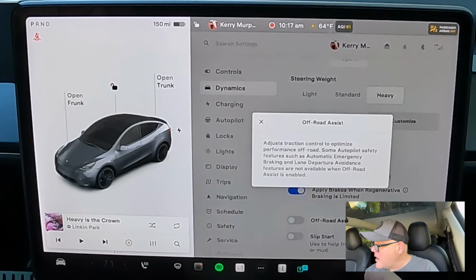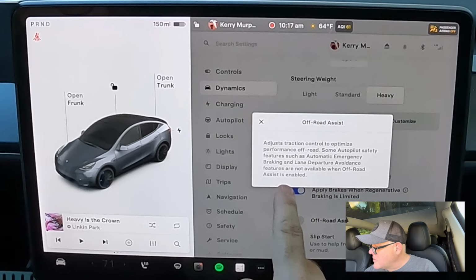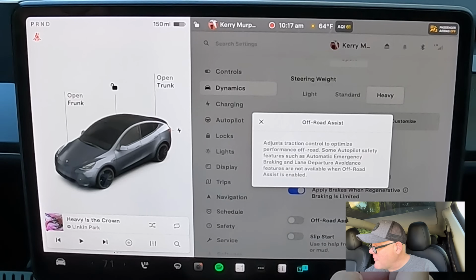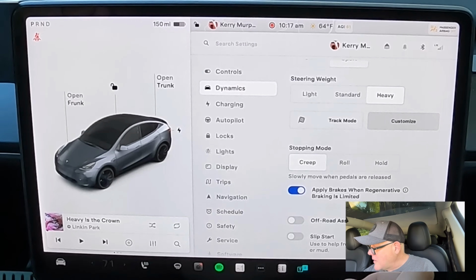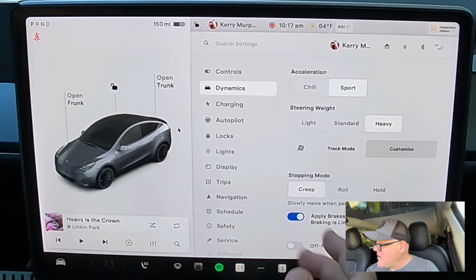Off-road assist if you need it. Let's get the info on that. Adjusted traction control, performance off-road. Okay, I don't take this car off-road, although I did once in a video in Mammoth. That was fun. And slip start, used to help free the vehicle stuck in snow, sand, or mud. So keep that in the back of your mind if you ever get stuck in the snow, sand, or mud. All right, so that is dynamics. That's what I've got set up there.